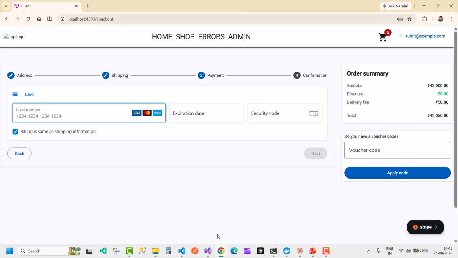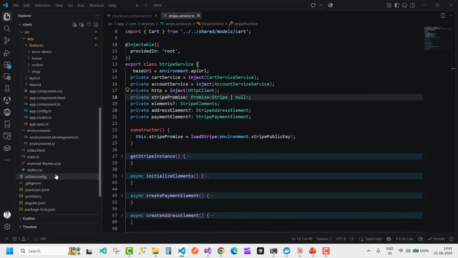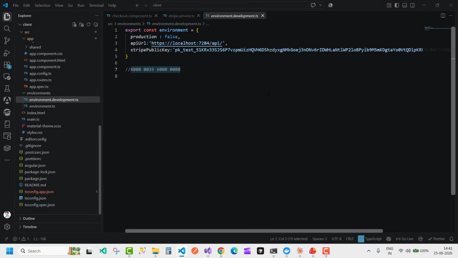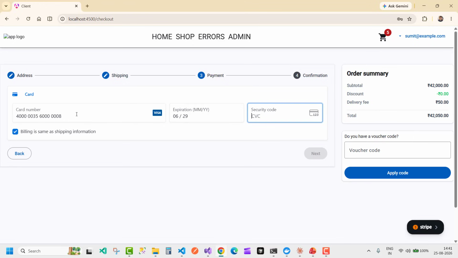The billing fake card is saved under the environment variable, in environment.development settings. That is my fake card information, and the expiry is 04 and 29, and the security code can be anything, you can just put it here.